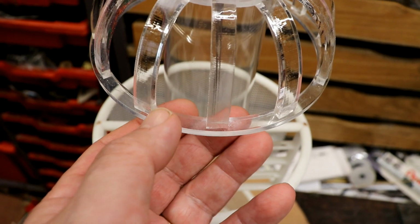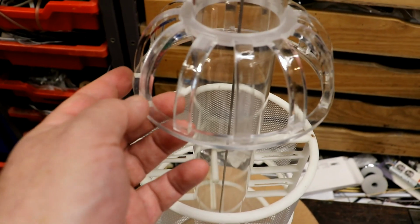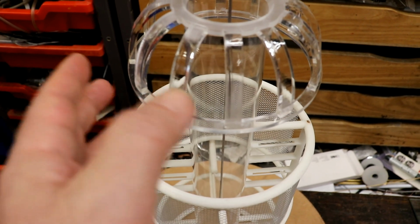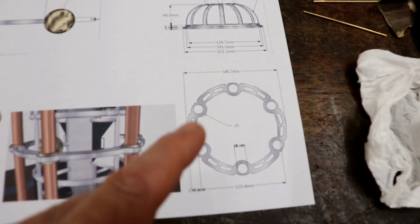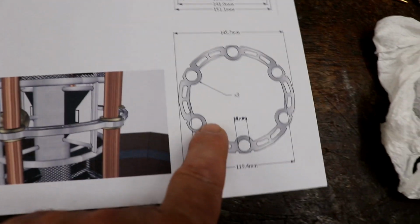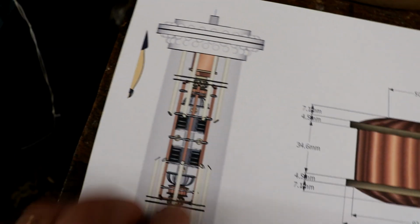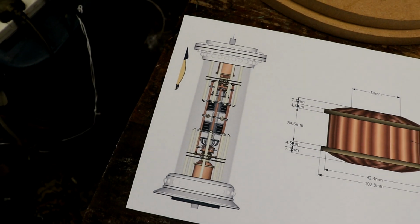Not three halves, but two halves, and glue them on, and that'll save material, because out of a sheet of acrylic, cutting huge circles is really wasteful, but you have to sometimes. I'm going to do that, and I'm going to make six or five of those, because they go around the copper. Oh, this is so exciting. I can't tell you. I think I might have to sit down in a darkened room.